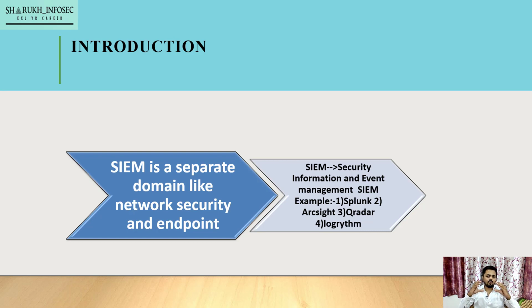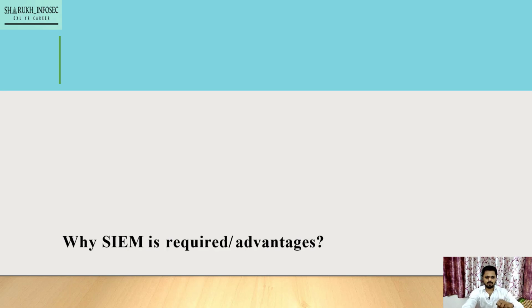So SIEM is a separate domain. Under it there are multiple tools. For example, there is Splunk in the market, there is Oxide, QRadar, Logarithm, SecureNix is also coming, Azure Sentinel is there. There are multiple tools. The domain is SIEM. There are multiple tools inside it, or below it, you can say.